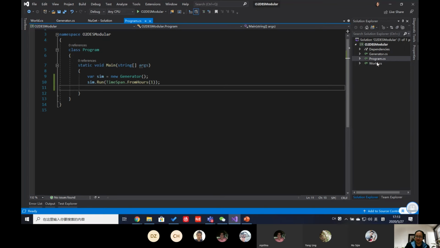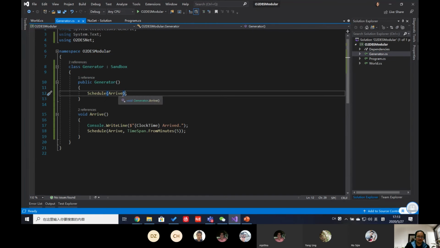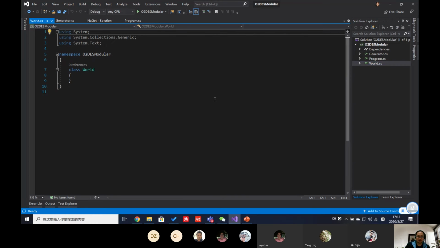This is exactly what we did last time at the very beginning. Now we want to see that, when this arrive is happening, we do not actually change any dynamic properties or update any information, but rather we want this World to capture that something has arrived.